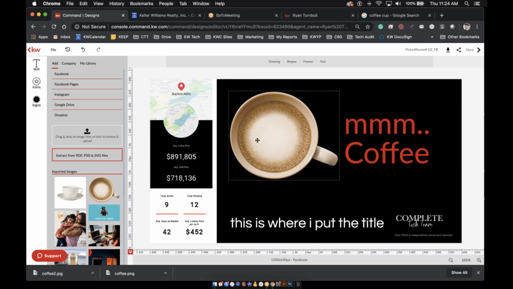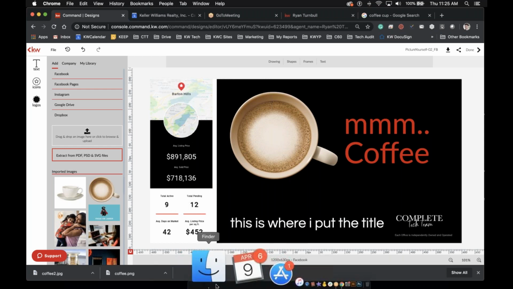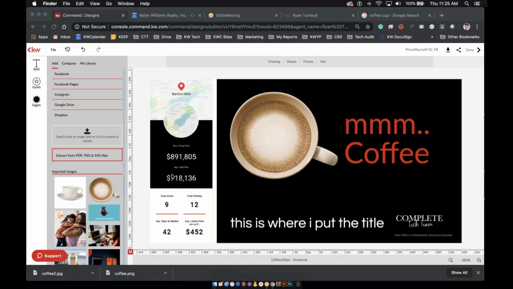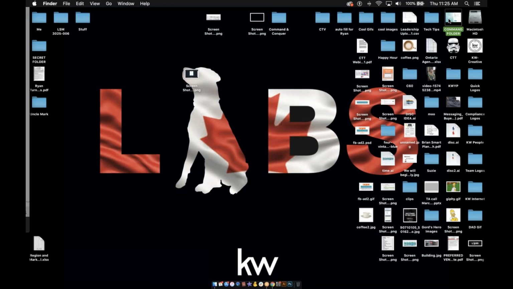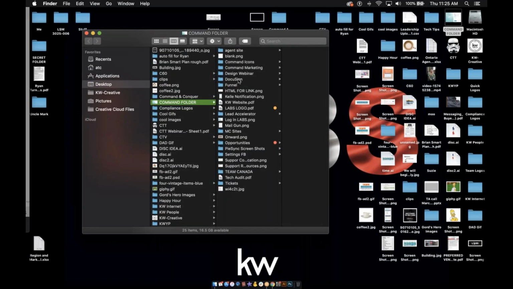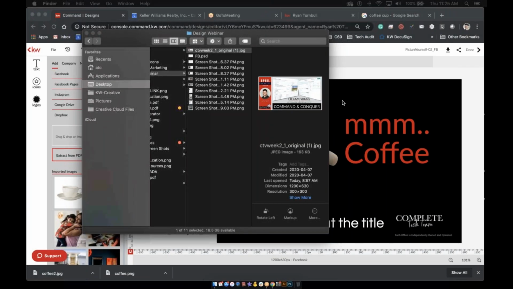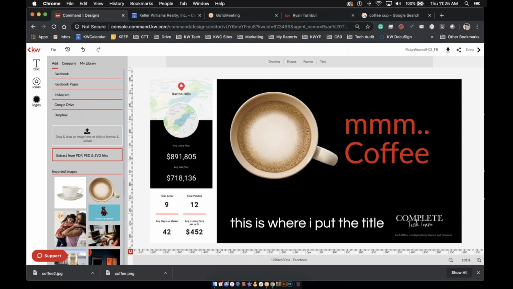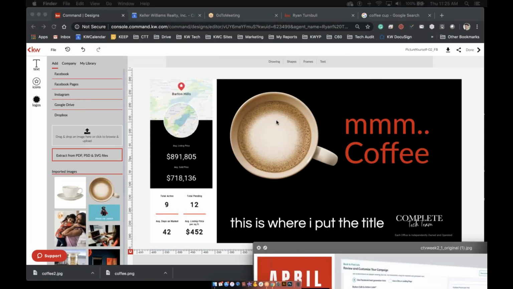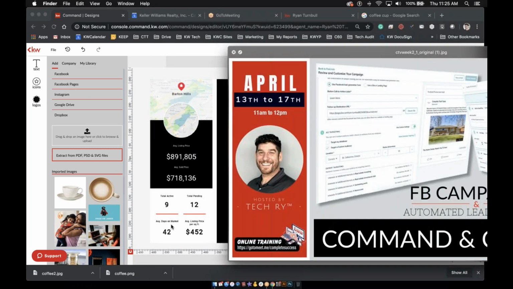Exactly. Now your question was, how did I get this design the way I wanted to with the red background in those images? So if I could very quickly, just so everybody can have a reference here. Design webinar. I'm going to grab this, move it off to the side for a second, and now I'm going to bring everything back. So you wanted to see how I turned this into this, correct?